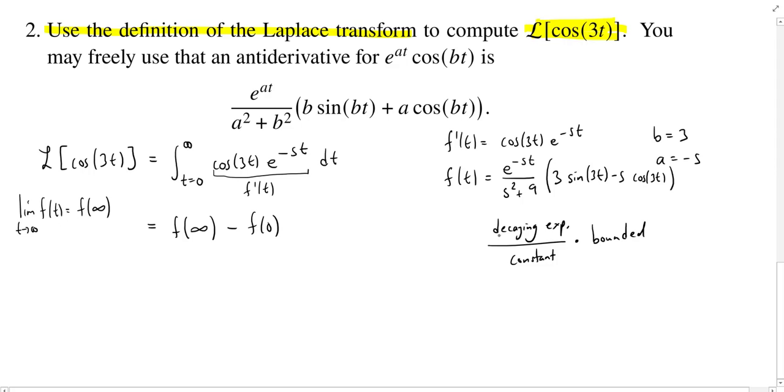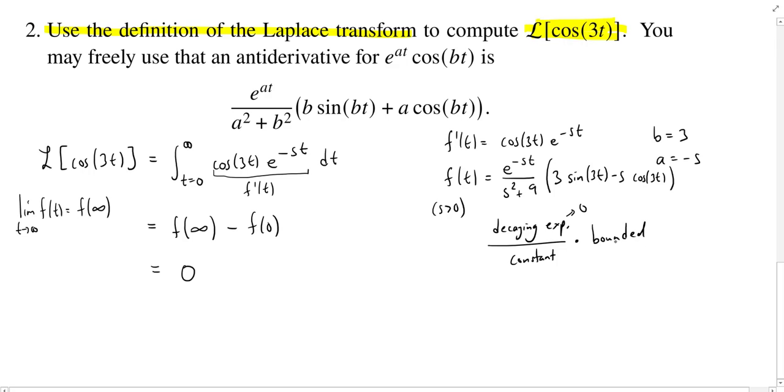And we know that the decaying exponential, provided that our s is positive, right, that's why it's decaying. So let's assume s is positive. We know that this is going to go to 0. The bounded function is just between some finite bounds, and you divide by a constant. So as t goes to infinity, this decaying exponential is going to kill the bounded part, and the constant can't change that. So this should be 0. Okay, so that's the intuitive explanation.